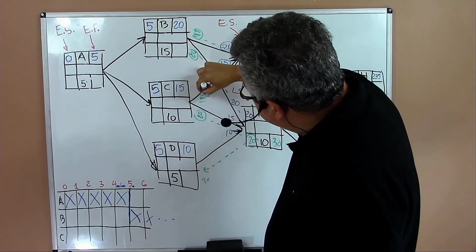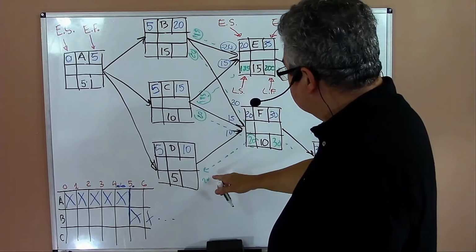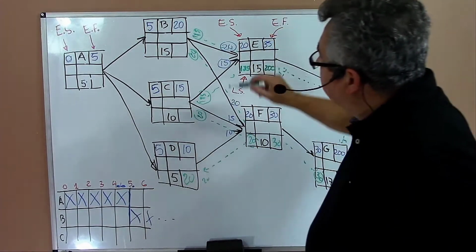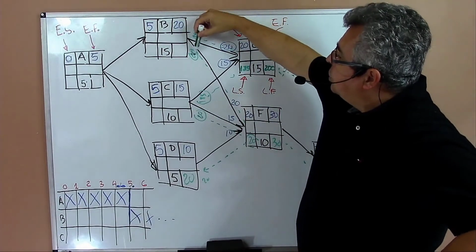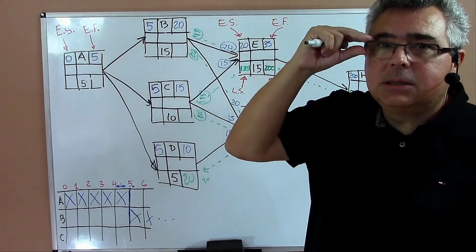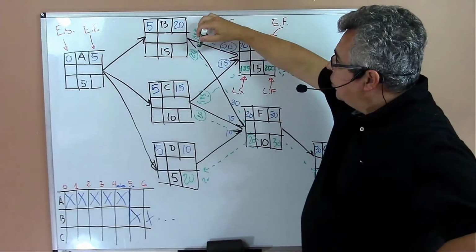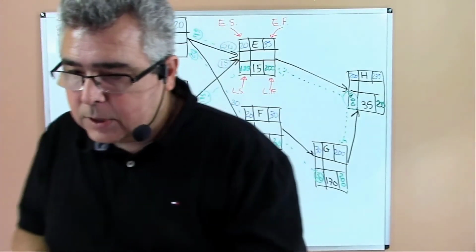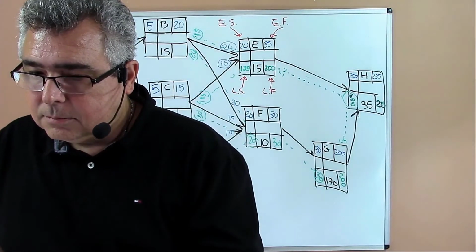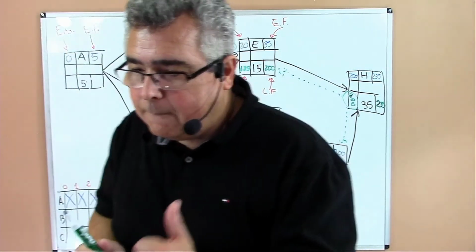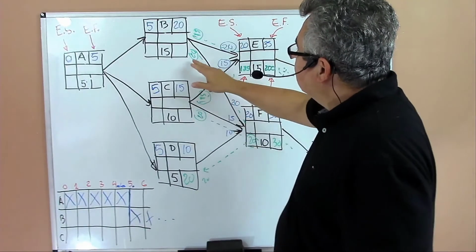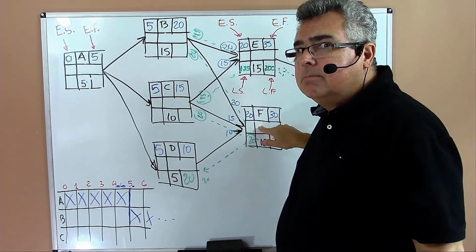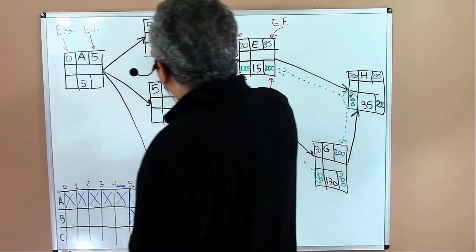Now we have, for some activities like activity D, it's easy. I put 20 here, there is no other condition. But for activity B, I have two late starts and I have to pick one. One at day 20 and another one at day 185. Which one should I pick as a late finish for activity B? 20. Very good. 20. Why? Because if I pick something above 20, I will be delaying activity F. So I cannot delay any task, so I go 20 here.